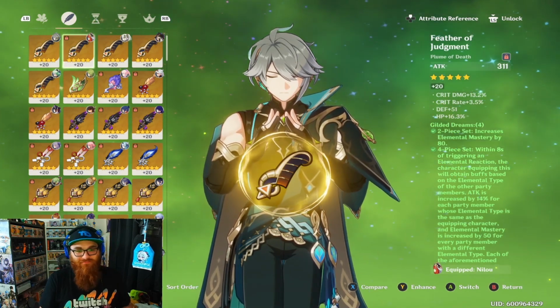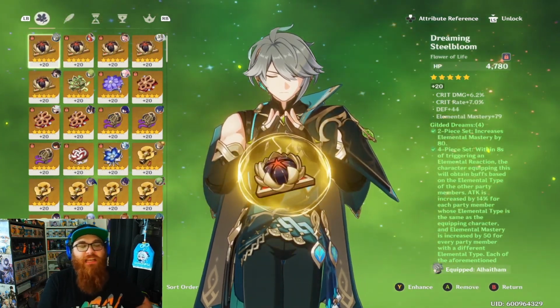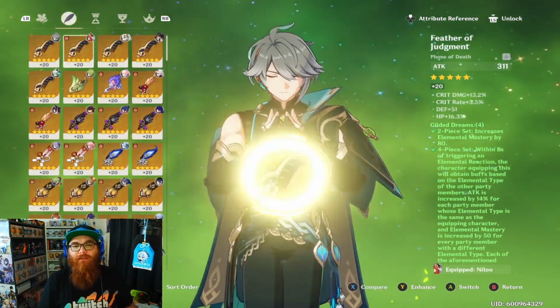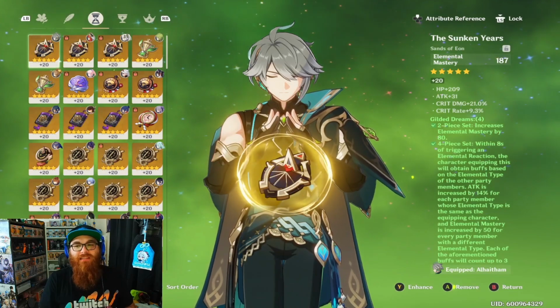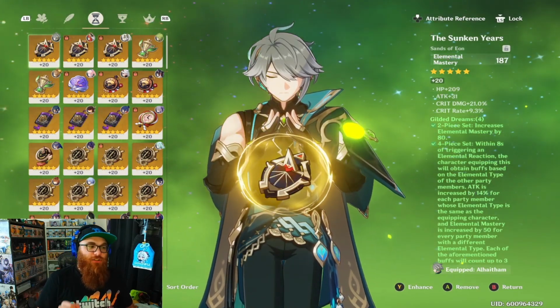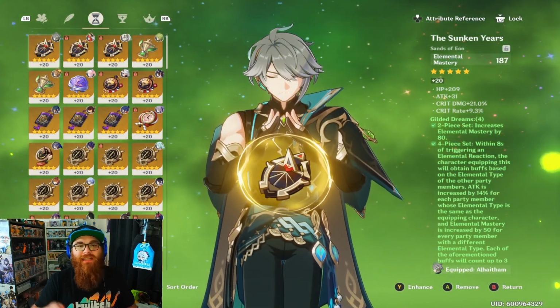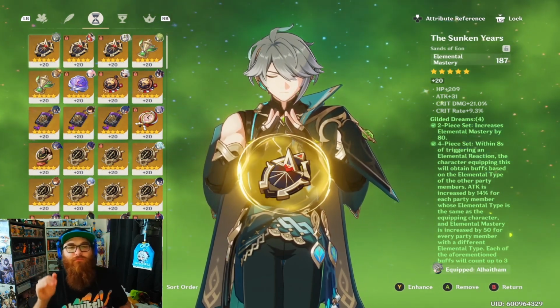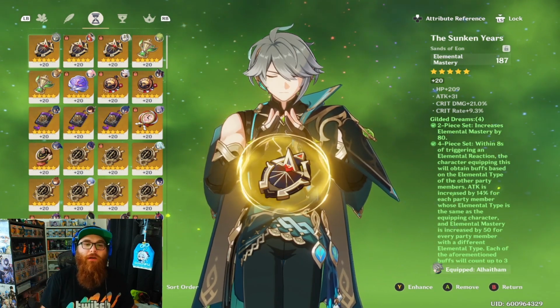So that's just it. Now, the biggest things that you guys should focus on when you're doing your artifacts, obviously your HP and attack for these two. Your sands should be elemental mastery. You should definitely make sure that you at least get an elemental mastery sands, because your elemental mastery is going to be what helps you with your abilities, which we'll talk about here in a bit.